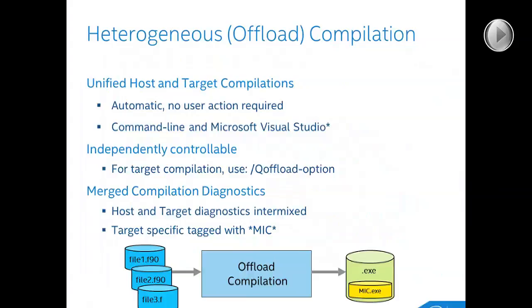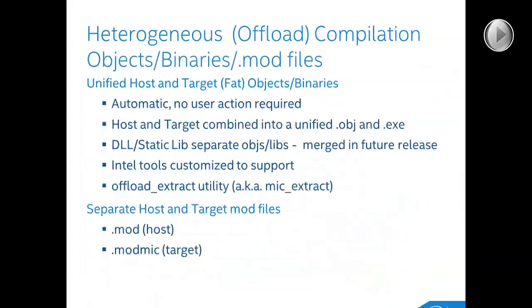The simple graphic at the bottom is a simple representation of the compilation. From a user's perspective, you provide the source files to the compilation. And one thing that is unique is we produce what's termed a unified executable. So you have a Windows host portion of an executable, which is shaded in the green tone here, and then you have another yellow portion, which is actually the target executable, and it is physically merged into one single .exe on disk. And we'll talk a little bit more about that because it's more than just the exe that's merged.